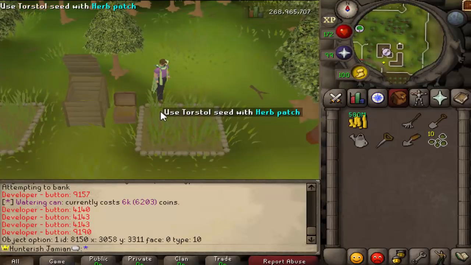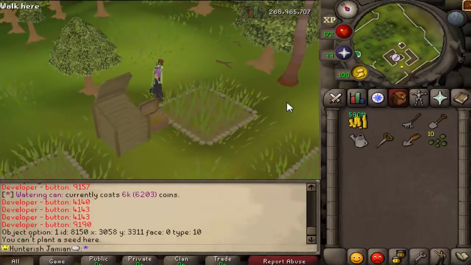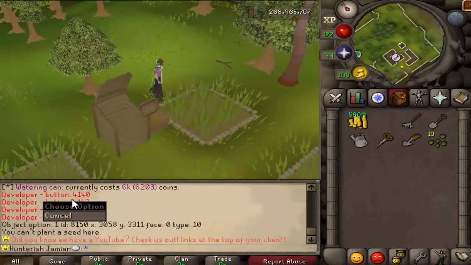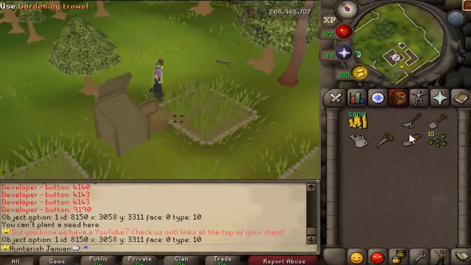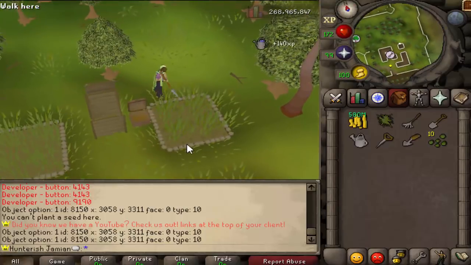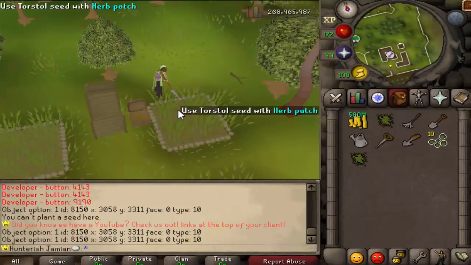Alright, so the farming perk, the last one we have. Basically, whenever you are... Is it because I already have something planted? I guess so. I was wondering why that found an error. It confused the hell out of me. I'll check that out. Anyways.